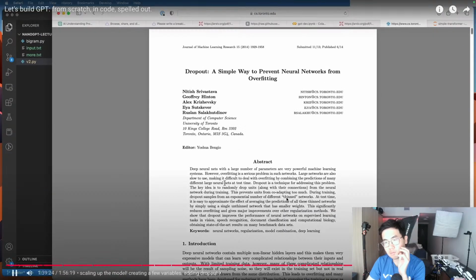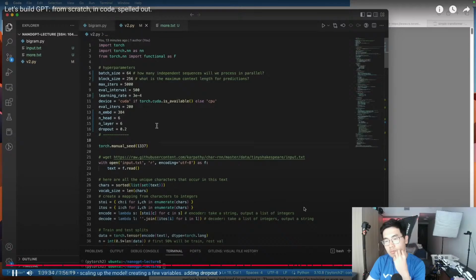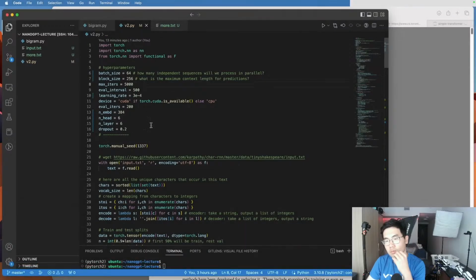For now, we're just going to stay on the level of this is a regularization technique, and I added it because I'm about to scale up the model quite a bit, and I was concerned about overfitting. So now when we scroll up to the top, we'll see that I changed a number of hyperparameters about our neural net. I made the batch size much larger, now it's 64. I changed the block size to be 256. Previously it was just 8 characters of context. Now it is 256 characters of context to predict the 257th.